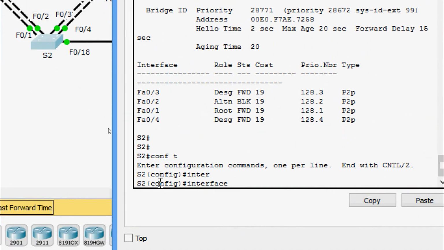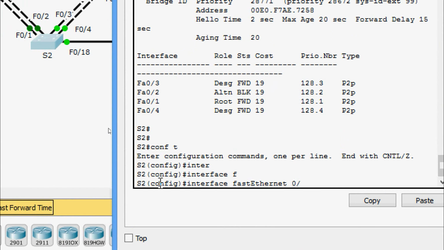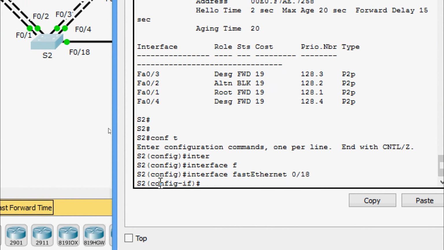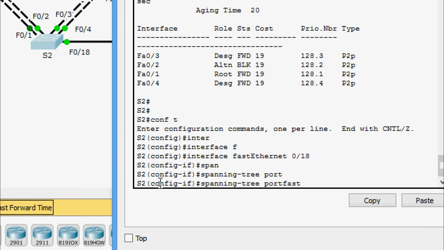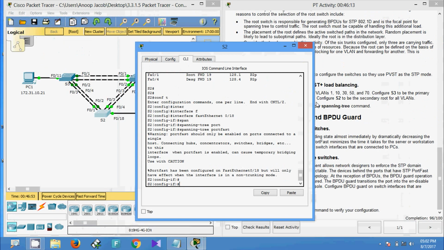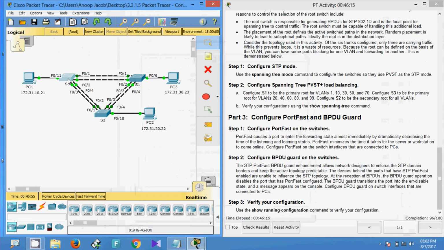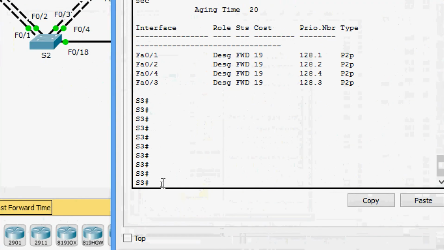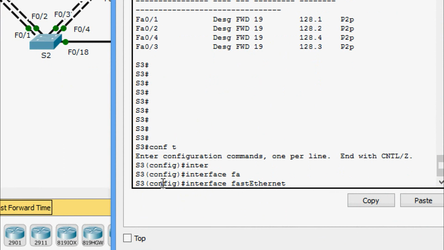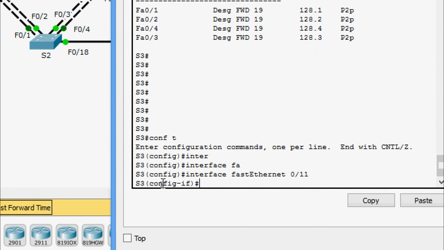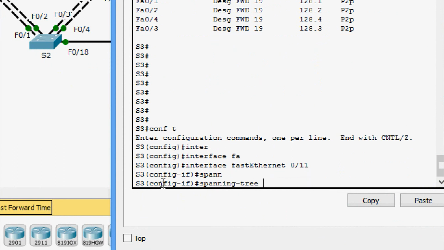Configure terminal. We have to go to the interface fast Ethernet 0/18. And here we are going to give spanning tree port fast, and we will come to S3. Configure terminal. We have to go to the interface fast Ethernet 0/11, and here we are going to give spanning tree port fast.